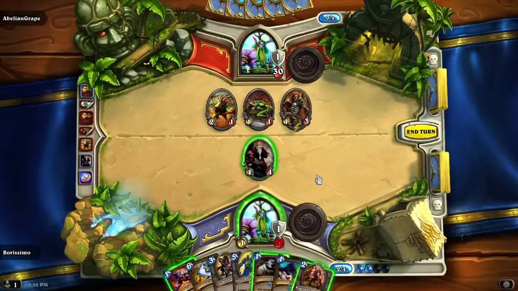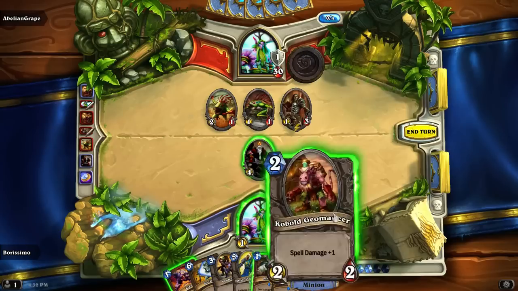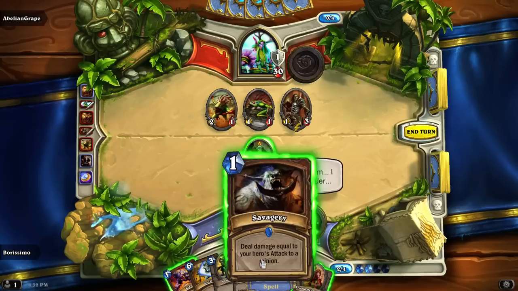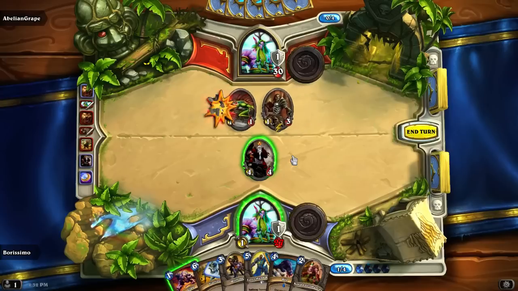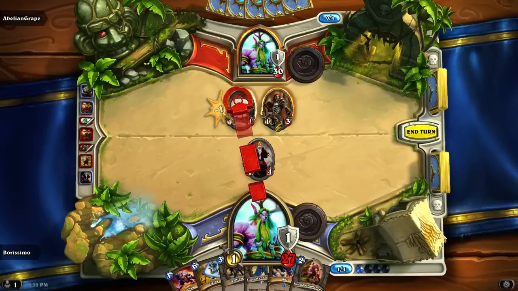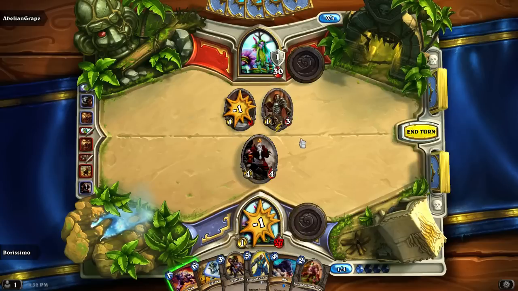I could play the Kobold Geomancer. Is that worth it to leave a 1/1 around? Actually, yeah, if I play Kobold Geomancer and he still has a 1/1, he can Shapeshift and kill my Geomancer off very easily. So I think I will actually do Savagery there. Oh, they changed the animation so it's not like sweeping across the board anymore. That's nice. And we'll kill the Acolyte.